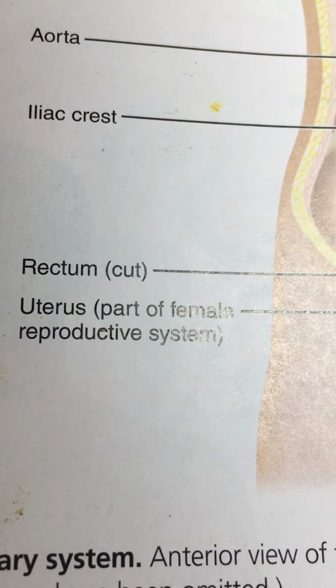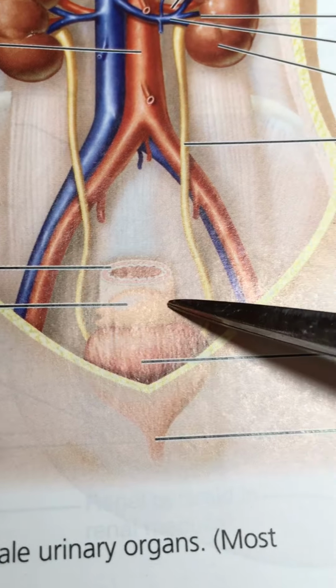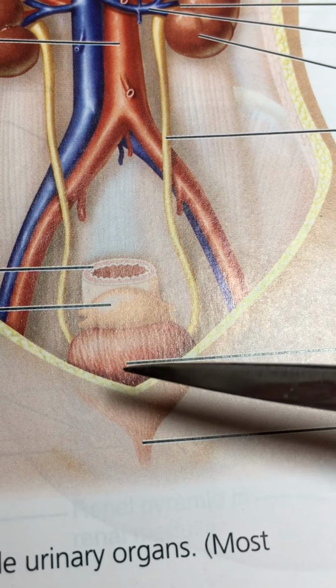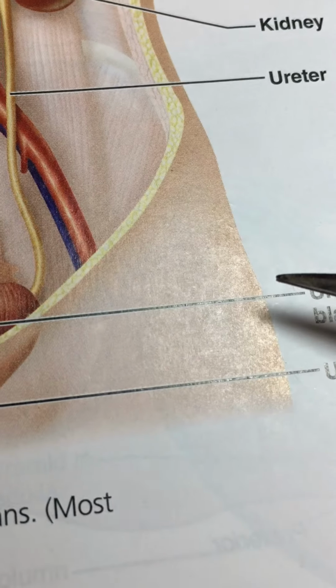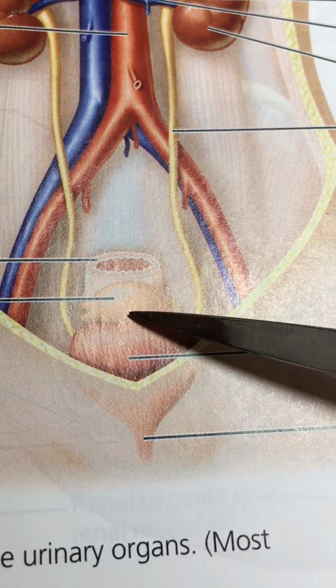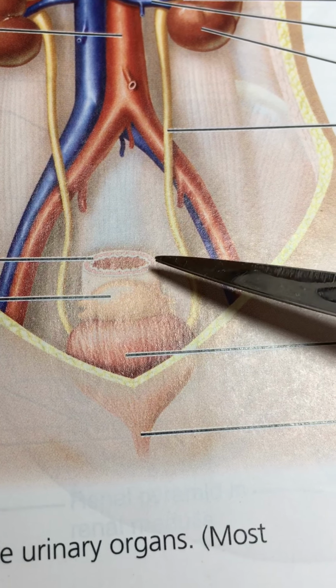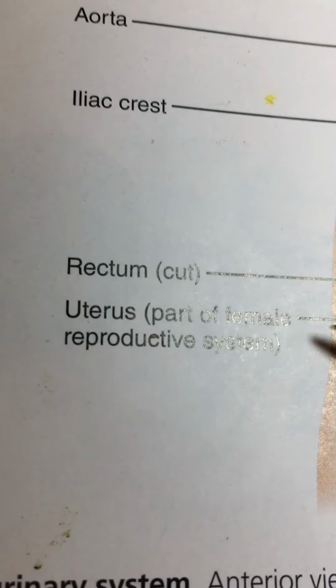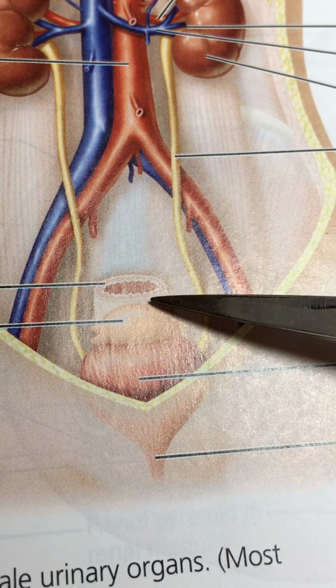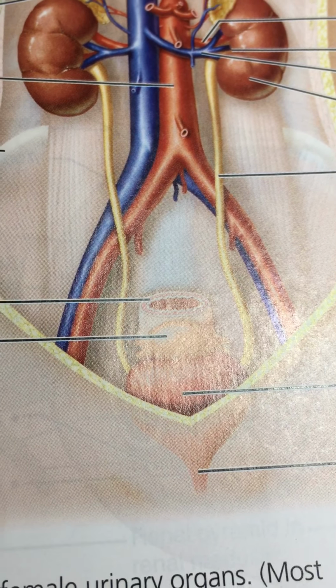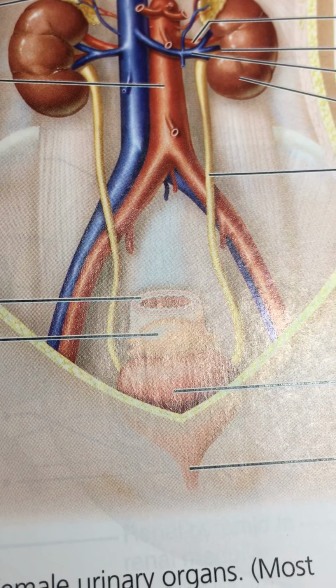We would also be having the uterus in the female right here in the central region, but just behind. So it would be from anterior to middle to posterior. We would have the urinary bladder, the uterus, and the rectum right there. So 1, 2, 3 back in that direction.